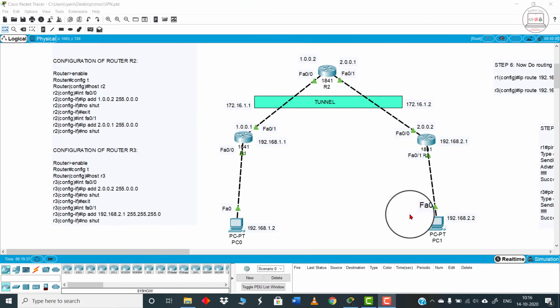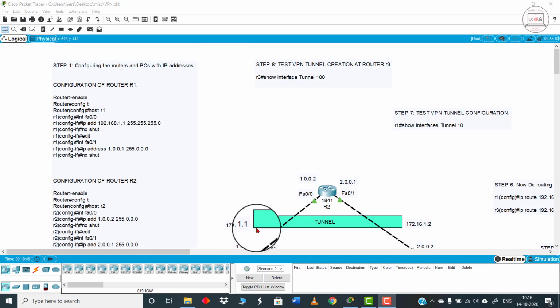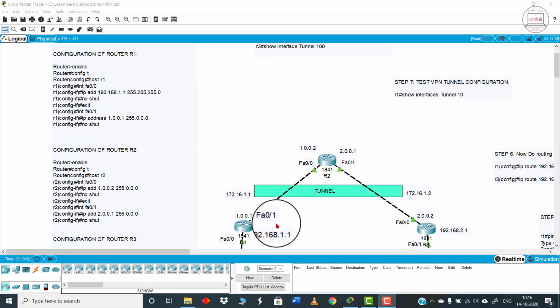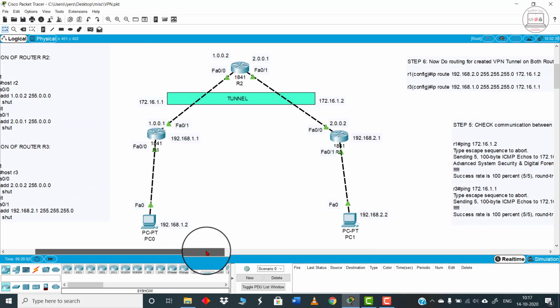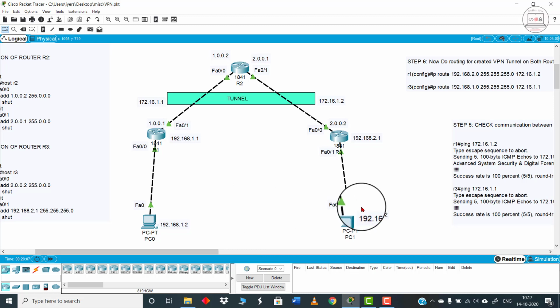So let's see how to practically perform this experiment in Cisco Packet Tracer. To save time, I have drawn the entire structure and implemented this in Cisco Packet Tracer. But don't worry, I will show you the entire code one by one, line by line, and explain it so that you can practice it on your own. I will also show it with the help of one or two routers to make things clear about how this actually works. So the very first thing is you need to construct the diagram in such a way that it follows this particular diagram in hand. This is nothing but the network diagram where I have three routers in place.